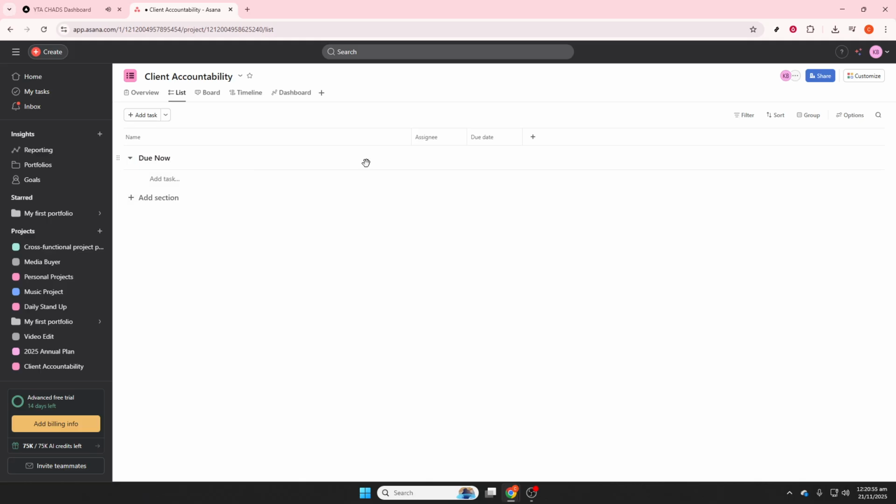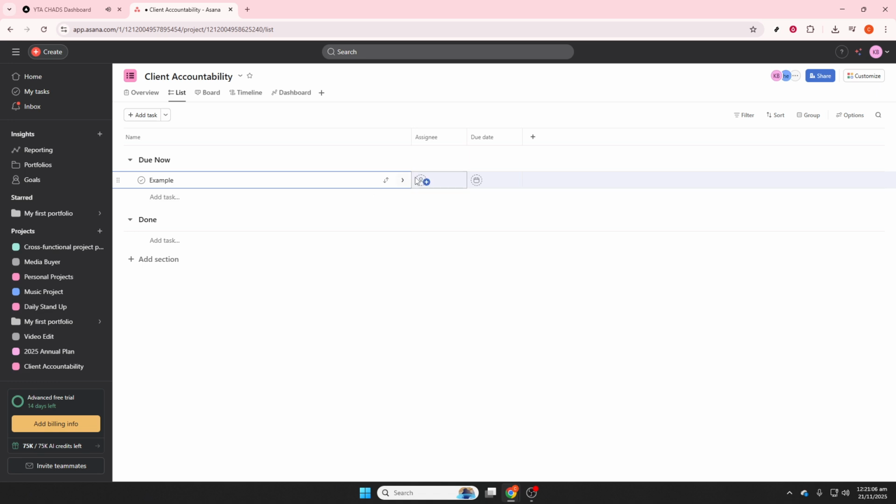Next, centralize client details in the project overview. Open the Overview tab, click Add Project Brief, and drop in the essentials: business info and contacts, links to social profiles, brand assets like logos and guidelines, and any SOPs such as submission rules, request forms, or reporting formats. Add links and images so your team never hunts for resources.